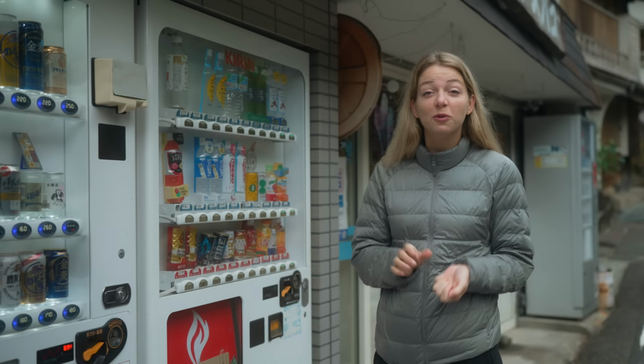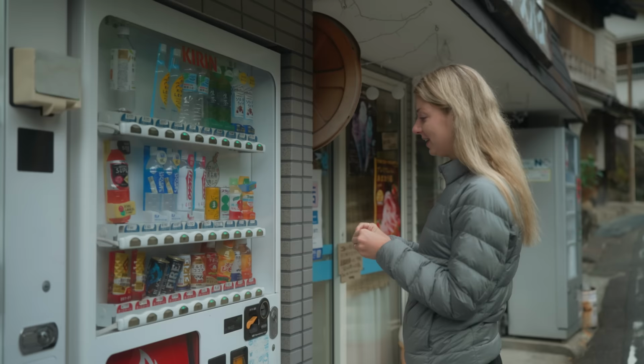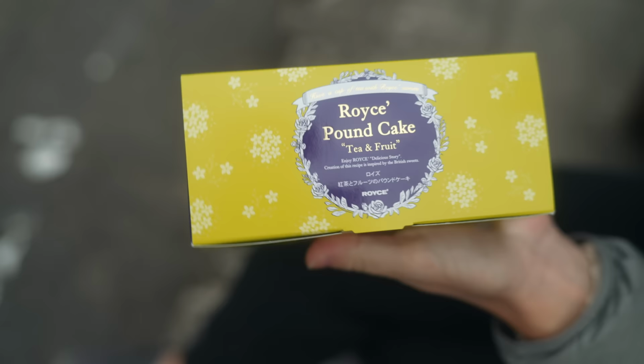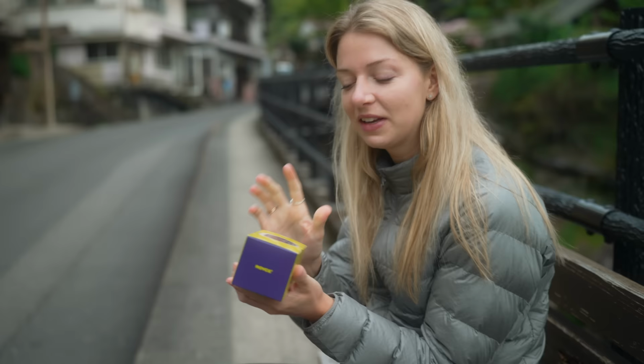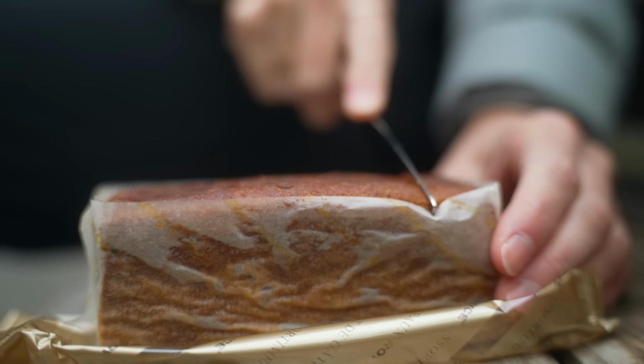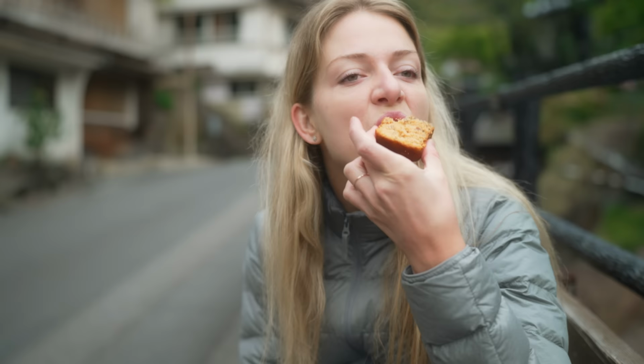So of course there's no cafe open, because most cafes in Japan open after 10. But we found some hot chocolate in a vending machine. With a cow on it. Royal pound cake. I think it's this really heavy cake with fruit pieces in it, which is delicious. Oh, look what a fancy packing! Wow! Whoa, like butter. Oh yeah, exactly what I thought it was. Oh, I love these cakes.